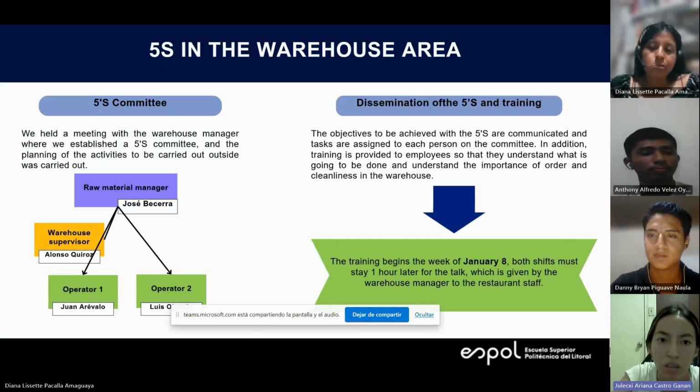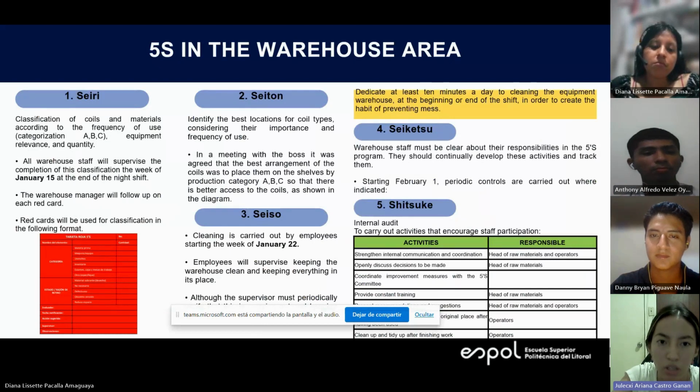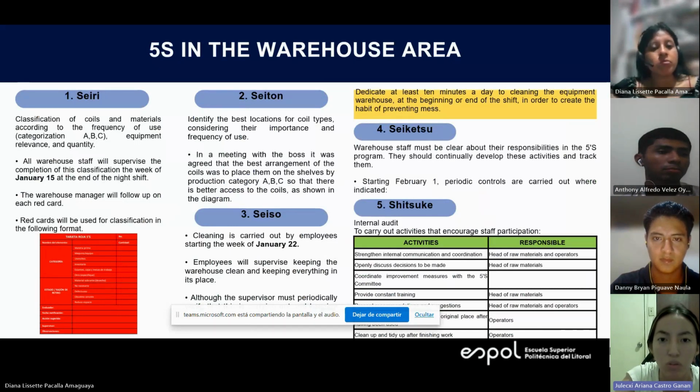Next, first is the classify stage, which consists of classifying warehouse elements such as codes and materials with red cards according to the frequency of use, importance, relevance of the equipment, and amount. The other stage is organize, which consists of identifying the best location for the types of codes.